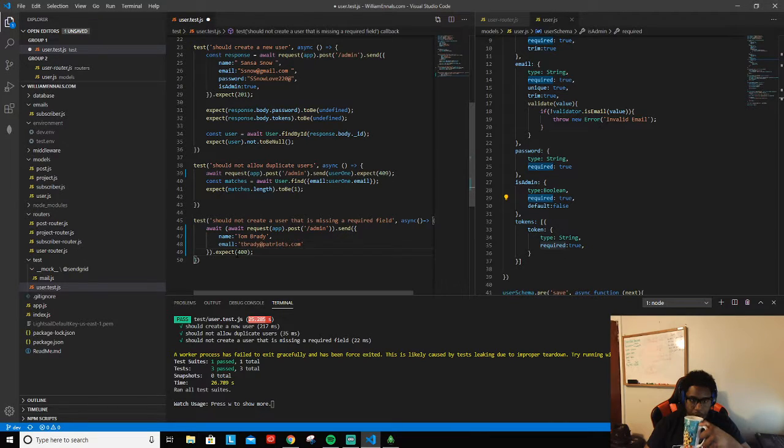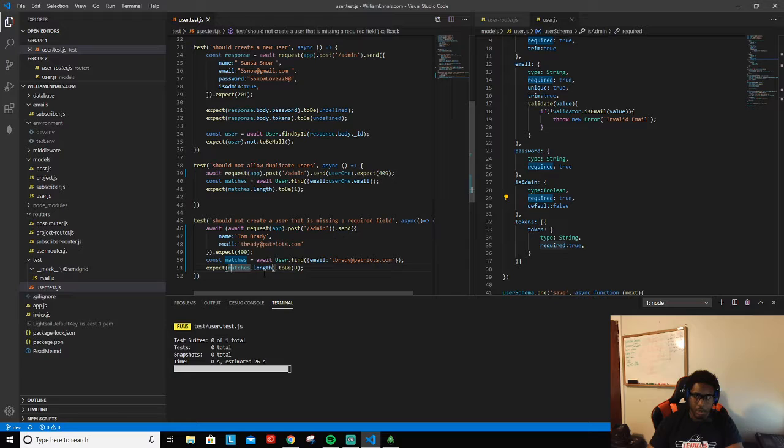And I guess the only thing we should do is check and make sure it's not in the database. So this time we're just going to grab the same thing, grab this, and drop that in there. Then we're going to expect 0 matches for this user, and that's just going to be this email here. Since I'm trying to match it to a string, I'll have to put the string in directly like that. And then if I save this, we should have that test run.